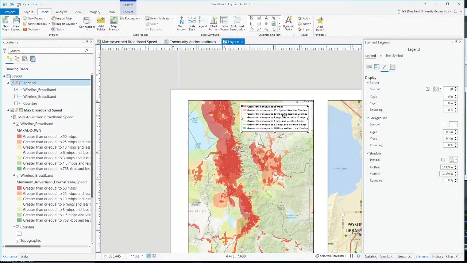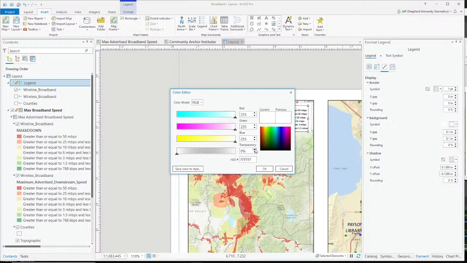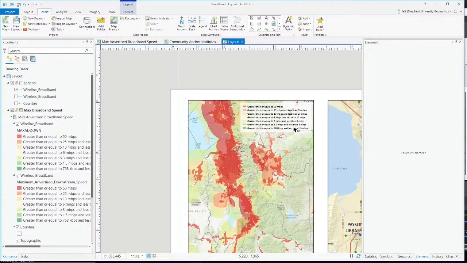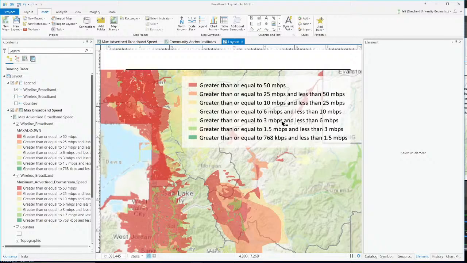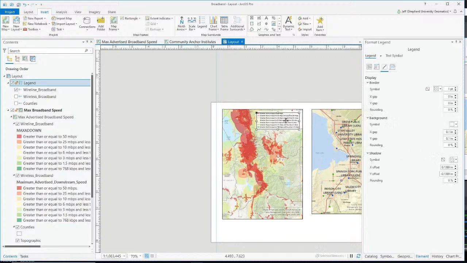But if you want to be able to see through the legend, you can do that too. I changed the color in here to white. If you go to color properties, one of the options down in here is transparency. So you can set a transparency level, say 30%, so you can see through the legend box a little bit. All right, so the sky's the limit. You've got pretty much full control over how you want your legend box to look.